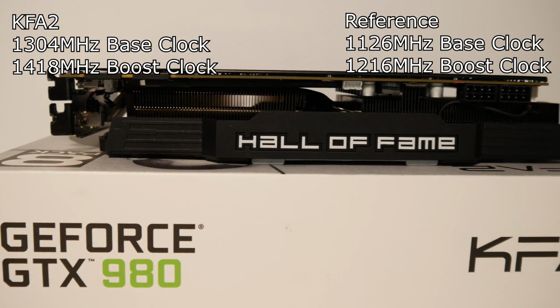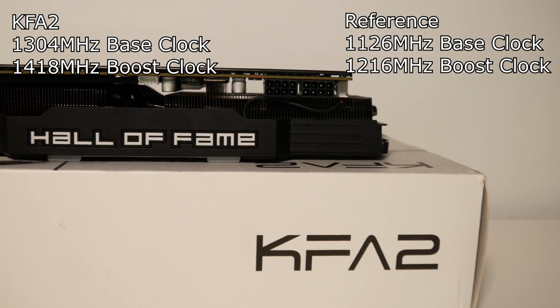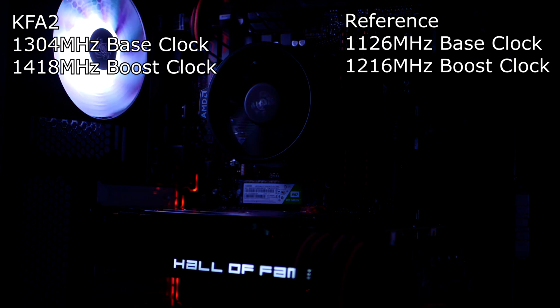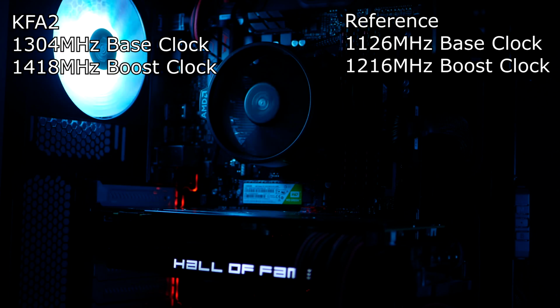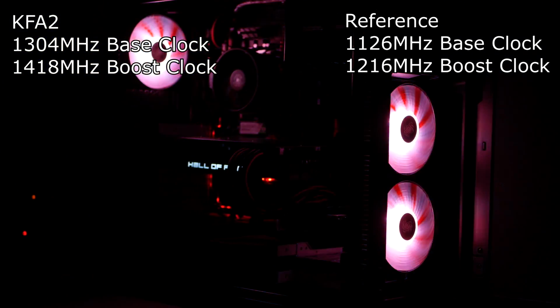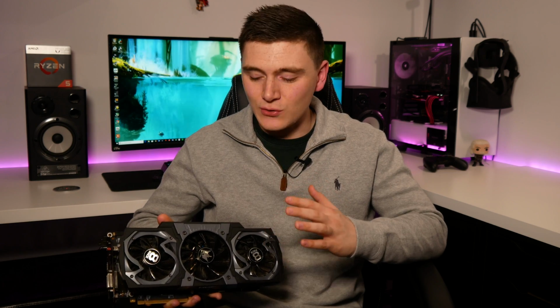So what specs can you expect from this specific GTX 980? Well, it's got a base clock of 1304 MHz, up from 1126 over the reference edition, and a boost clock of 1418 MHz, over 200 MHz more than the reference 980, which has only 1216. It also packs 2048 CUDA cores and 4 gigs of VRAM at 7000 MHz. For the sake of this video, I've not overclocked this card at all, because out of the factory it has quite a healthy and pleasant overclock already. So let's take a look around this card.